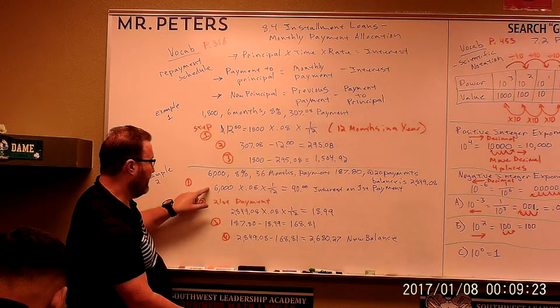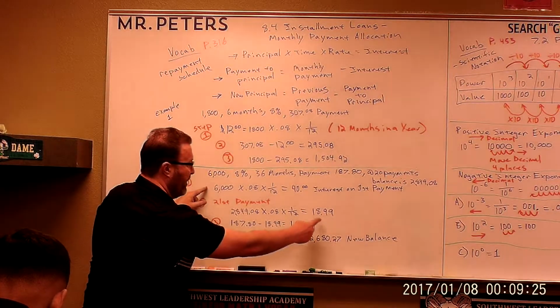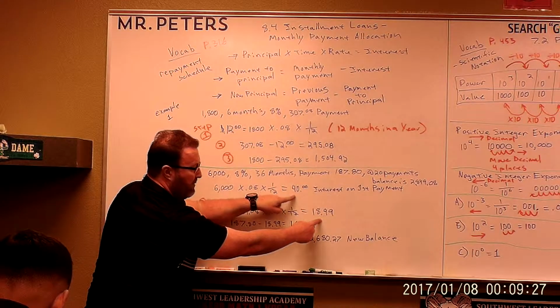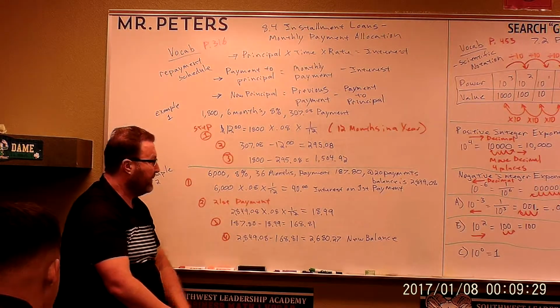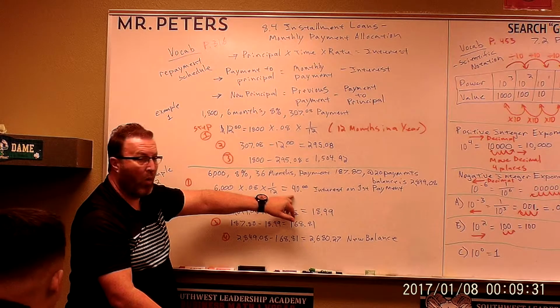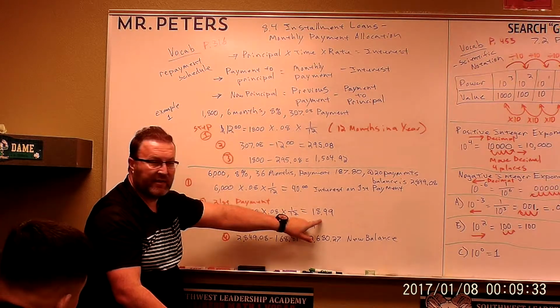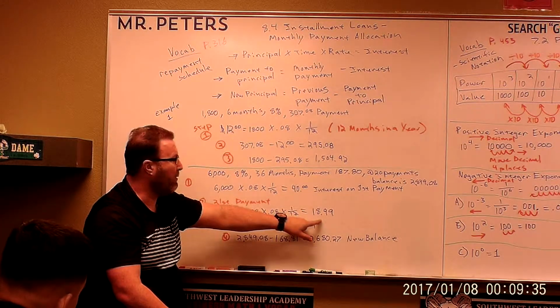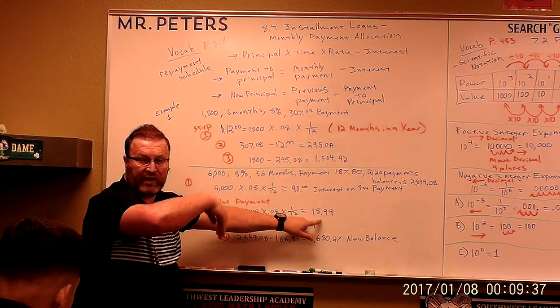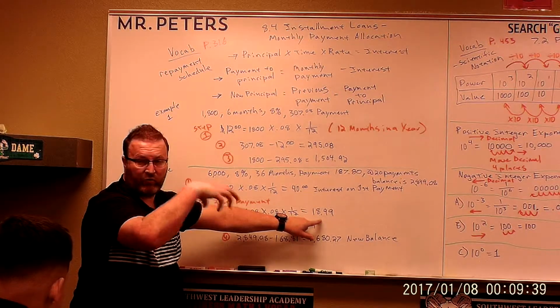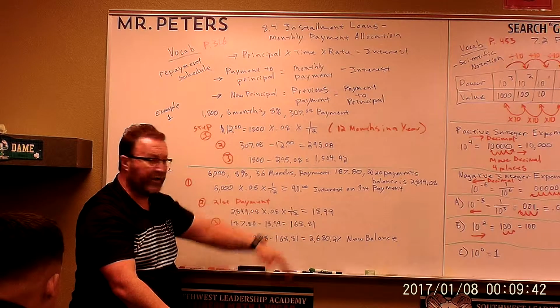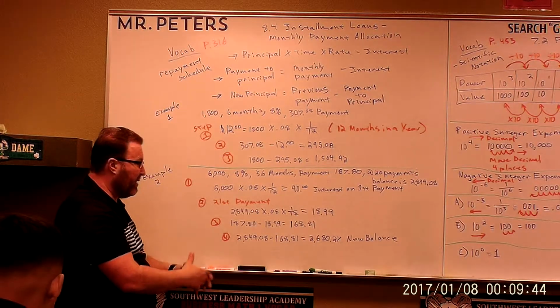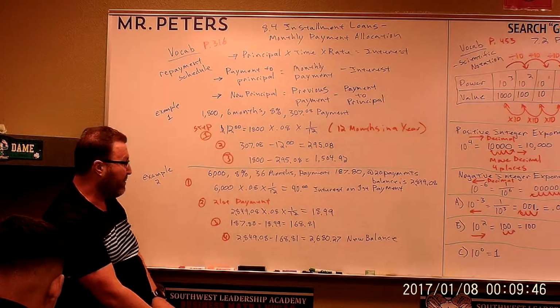Now I want to show you something. Here's the first payment, and here's the 21st payment. You see what's happening? Even though it's the same payment, more goes toward interest earlier and less as we get further along in the loan. Remember the schedule I showed you? Most loans are front-loaded with interest, and as you get further in the term, you're paying less and less interest, and the bank makes their money up front.